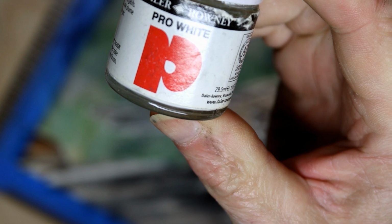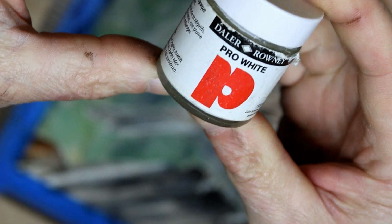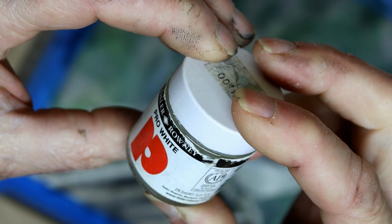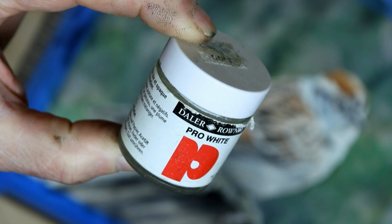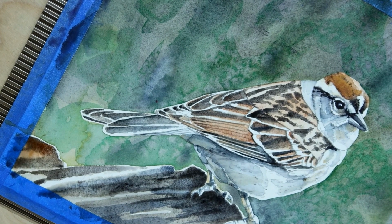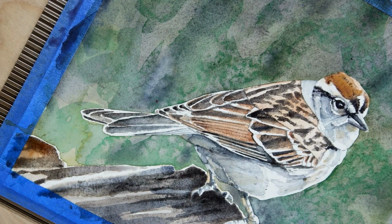So what I do use is Daler and Rowney Pro White. It's a 1 fluid ounce jar of white watercolor. White watercolor is essentially gouache. Gouache is opaque watercolor. So white watercolor by nature is opaque. Oh, look at that! I got it off.